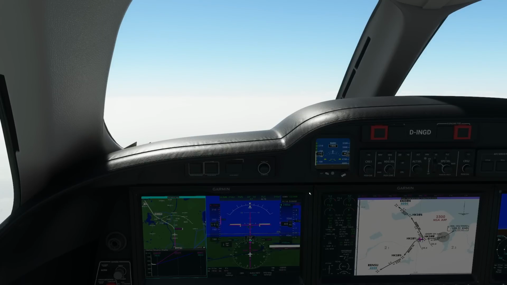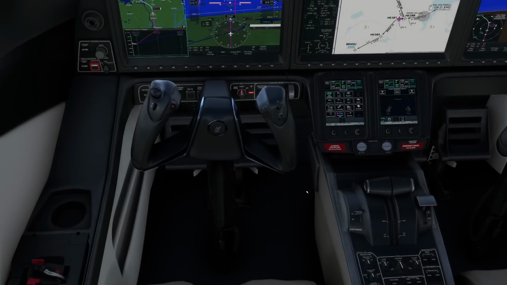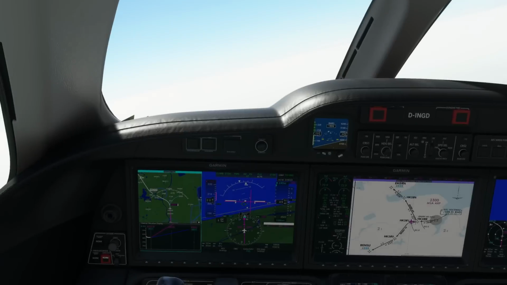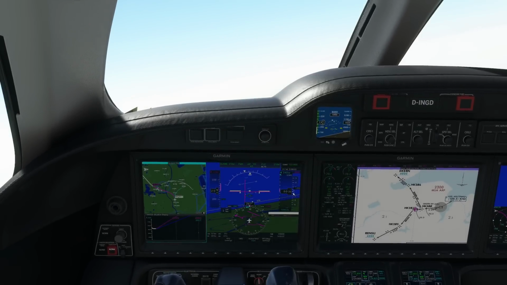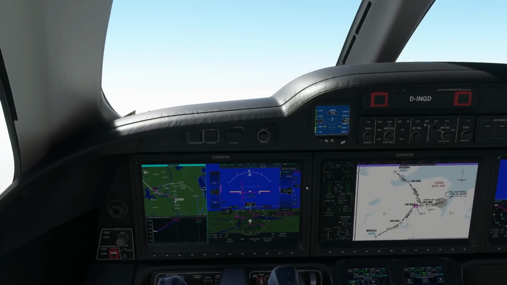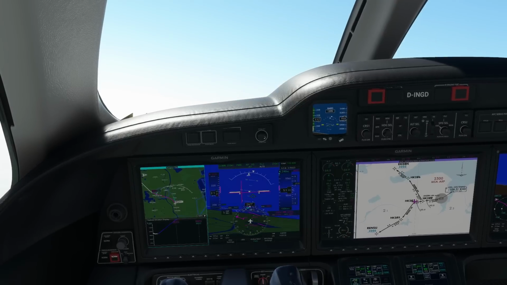Sometimes I really wonder why there are so many auto markers in this simulator. I mean, there's not really any reason for it, is there? The sim just thinks like, yeah, I want auto markers. It's cool.